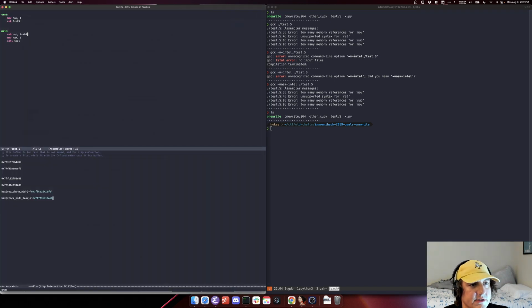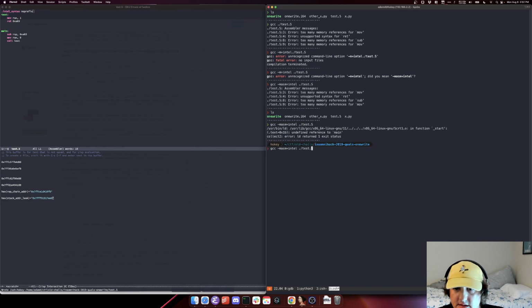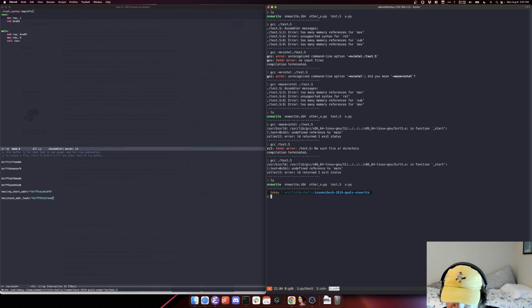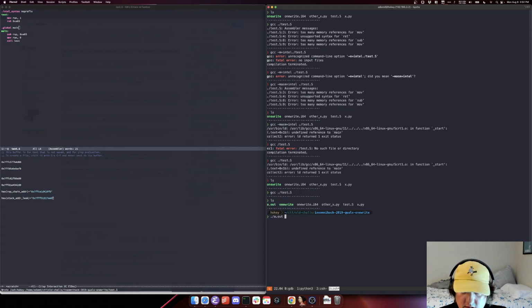All right, so this will tell GCC that we want to use Intel syntax. Undefined reference. Oh, global. All right, great. It dumps, but that's good. That's what I want. And to make it easier and make sure we get everything, let's disable optimizations.